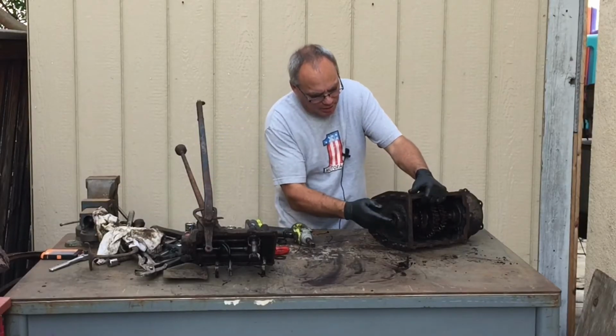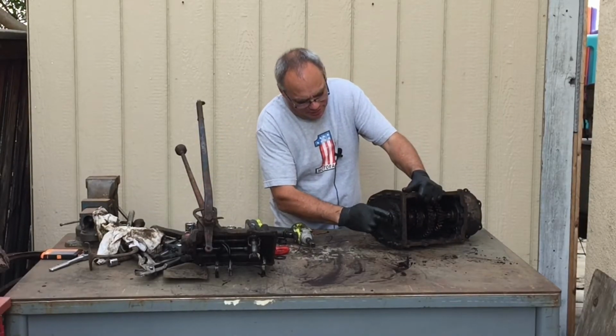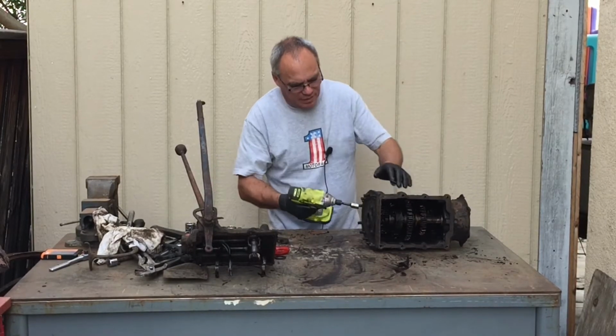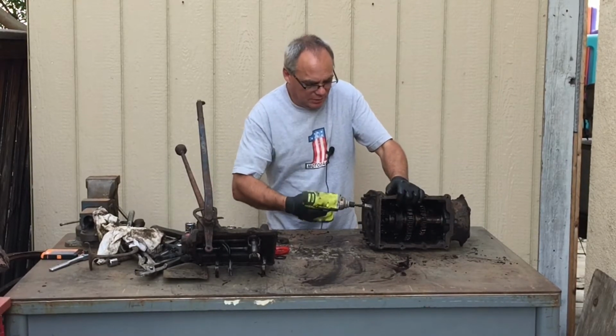So one of the bearings, the main bearings, is right here behind this cover, and I'm going to take this off now, see what it looks like.